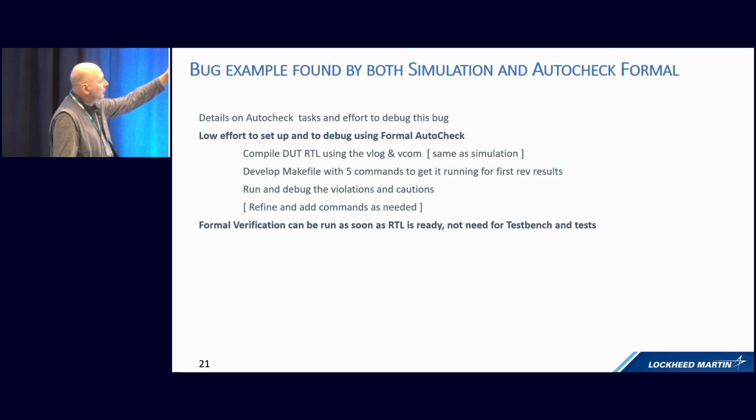Formal AutoCheck. The compile is the same, so we start with the same. We develop the makefile or the commands, and we can start with 2 commands, and we need to add a little bit more, especially if we do FPGA, we need the right library. Sometimes we need to do the reset and the clock, but it's basically anywhere between 2 to 5 commands in the Tcl script. We're up and running. We run, we see the violations, we refine. As soon as the RTL is ready, we don't need the test bench, we can run this with a few commands.